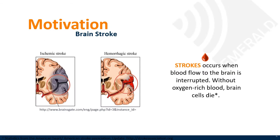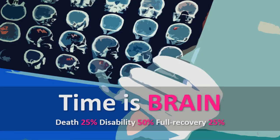Now that you know a little bit about me, let me explain the motivation behind my work. Cerebrovascular diseases are diseases that affect vessels in the brain, and normally there are two kinds, ischemic and hemorrhagic. In one case, you have a block, instead in the other one you have a burst. But are those important? Actually, yes, they are the second cause of death worldwide. Of the people who suffer one, 25% die, and from the survivors, 25% get a disability, and from those, only 25% get full recovery. So it's a very important issue.